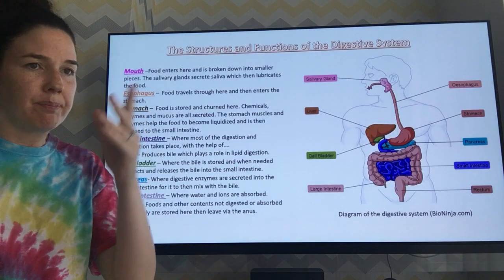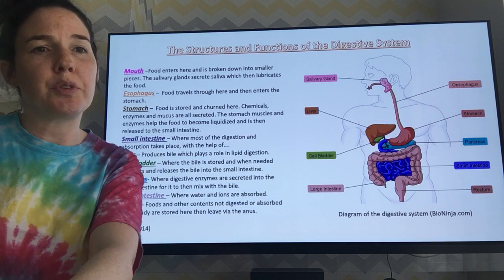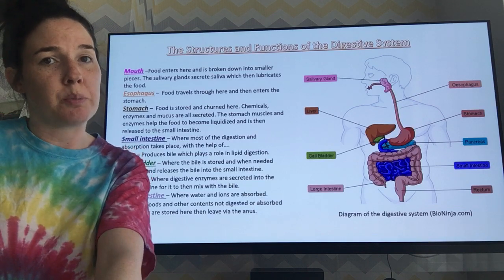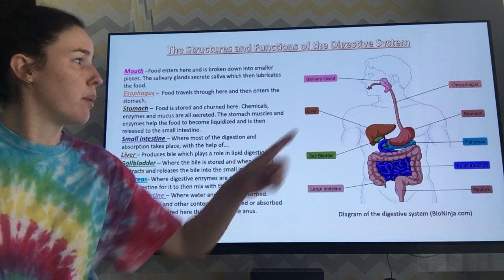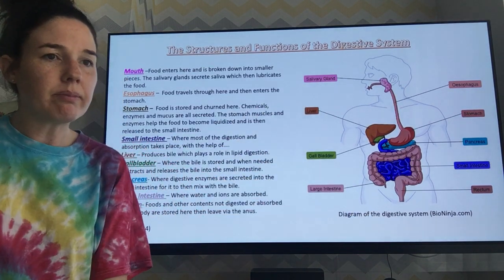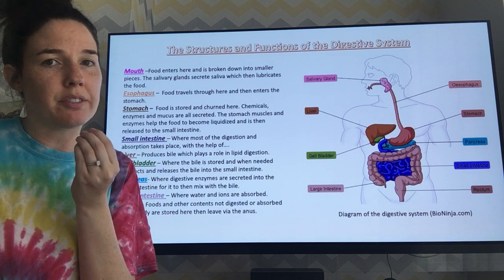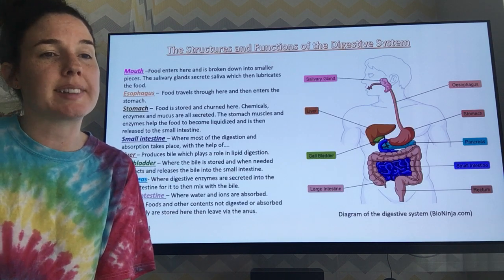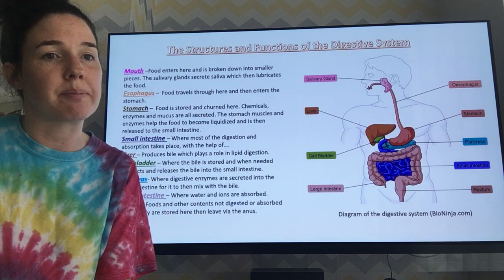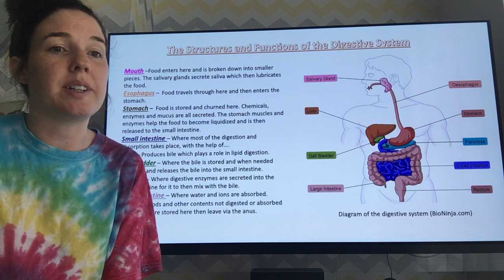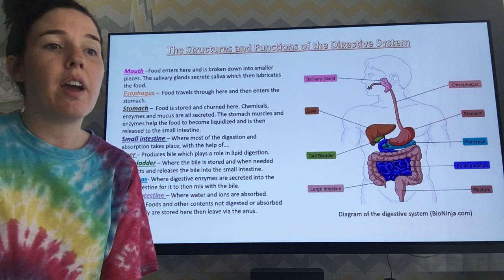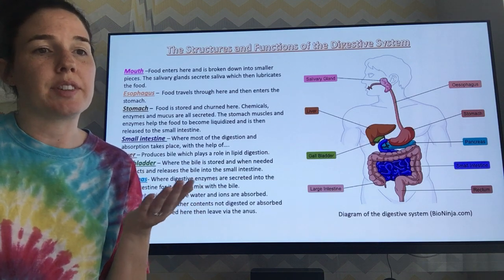So, digestive system. The digestive system is responsible for the breakdown, digestion and absorption of our food. The digestive tract, also known as the alimentary canal, runs from the mouth to the rectum. The digestive tract begins at the mouth, where food enters and a process called mastication happens, also known as chewing. We use our teeth to break down the food and our salivary glands secrete saliva which lubricates the food. The food then forms a ball known as a bolus.